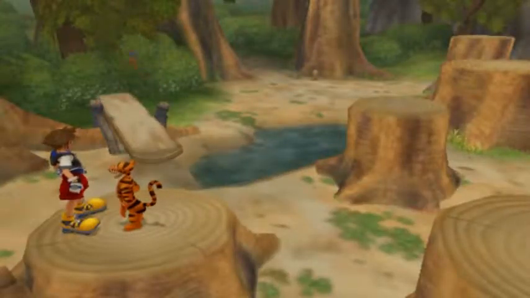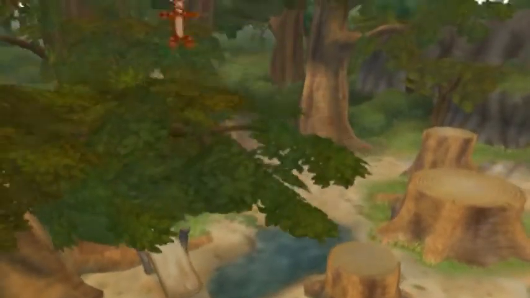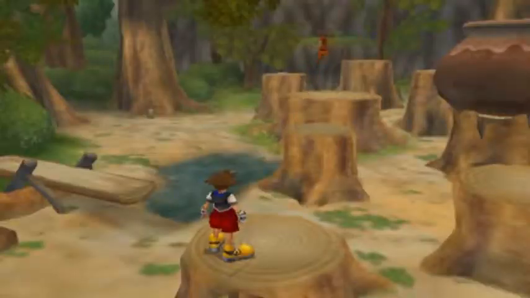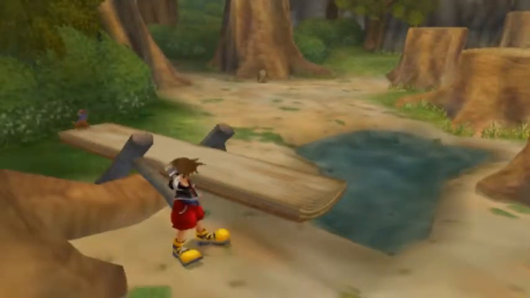Okay, now for the third sequence, they're gonna mix it up a bit. So Tigger is going to bounce all the way up to that branch, and you're gonna have to make a leap of faith to that stump. It's going to be rather tricky. So we need to hop on the teeter-totter, or the seesaw as they refer to it.